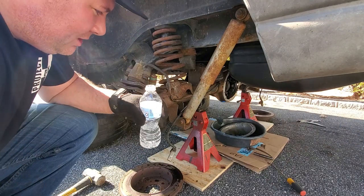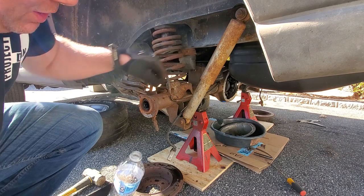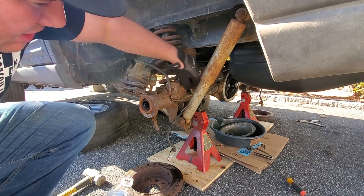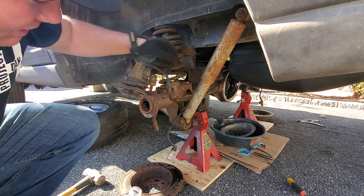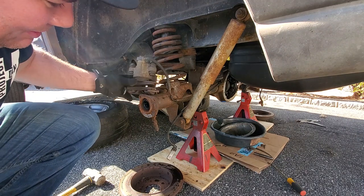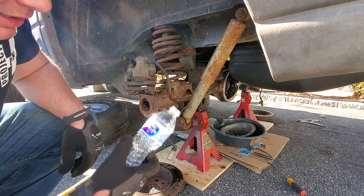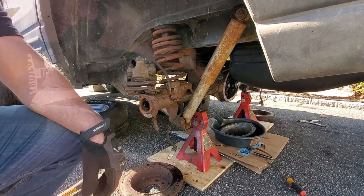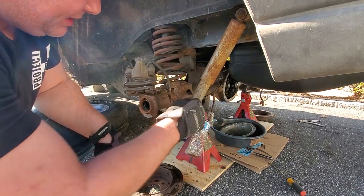All right, guys, I gotta chug this water bottle because I'm dripping brake fluid all over the place. Now, I was gonna try to reuse some of this hard line, but as you can see, it's already cracked. But just moving this caliper up, I touched it and I sprung a leak. So things to bring, a couple empty water bottles. There, out of sight, out of mind.